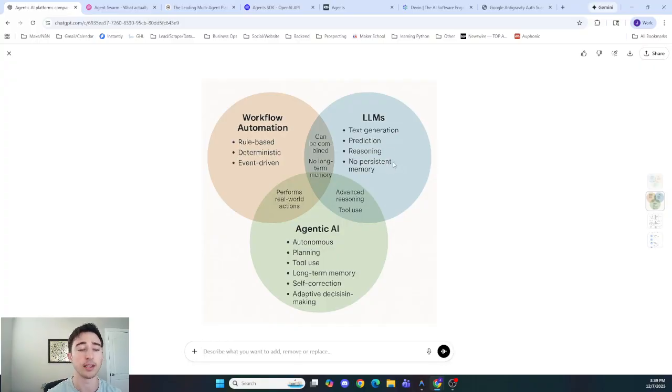I know you're saying, hey, Jake, you can do some vector stores or all that stuff to store some memory. And yes, you can do that, but it's not going to be to the same level as the agentics, right? And so what do these two have in common since we just talked about them? They can be combined, right? That's what we do here. We combine workflow automations and LLMs, AI, no long-term memory.